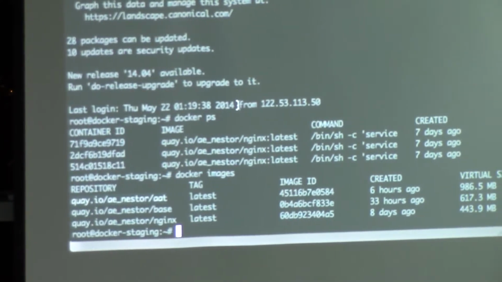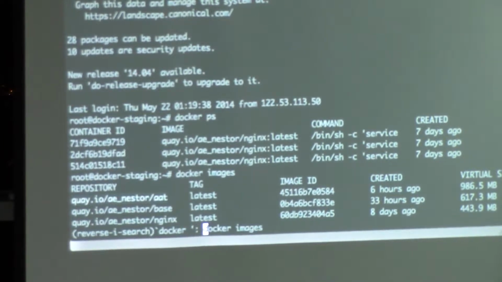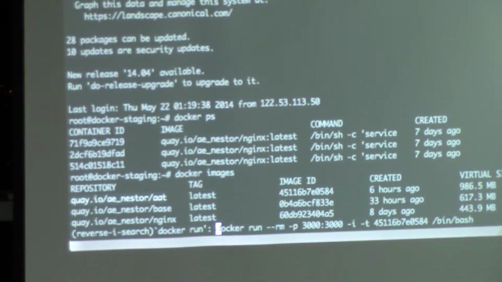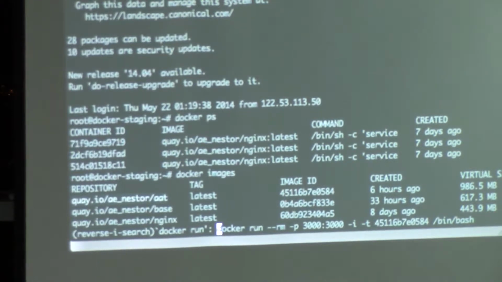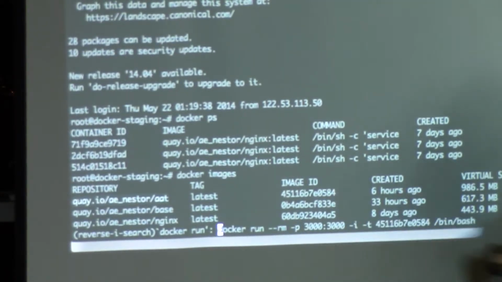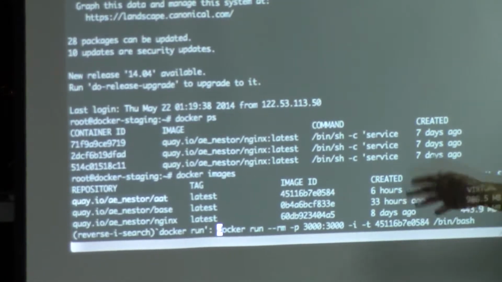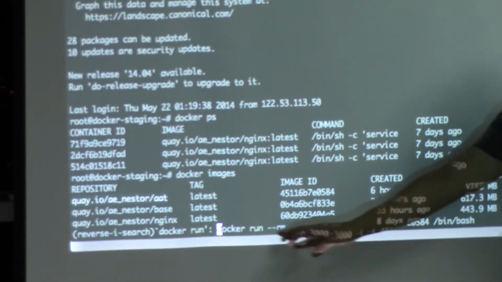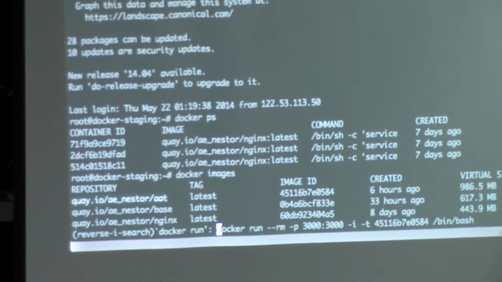okay, I'm going to run this image. So the syntax here is docker run. -rm means I'm not running this in daemon mode. So I'm telling Docker that when the container gets killed, remove it, erase the container.